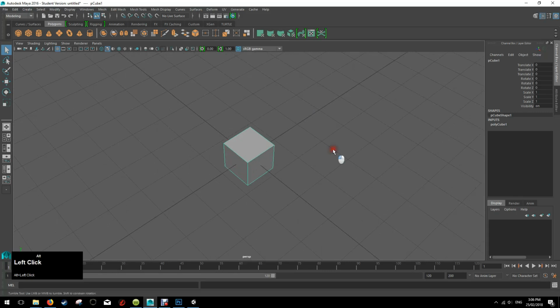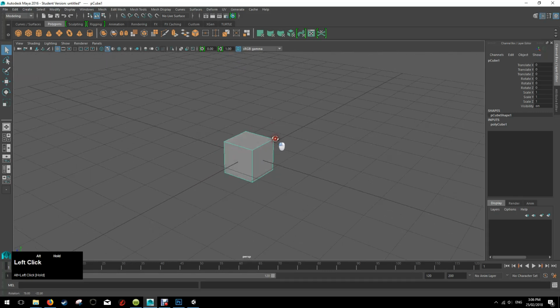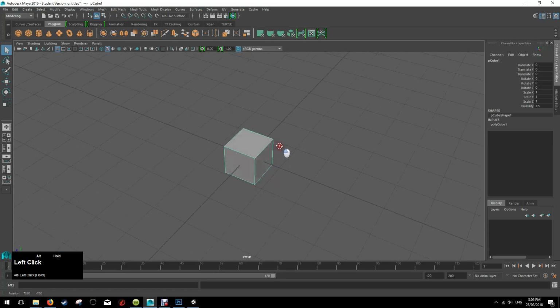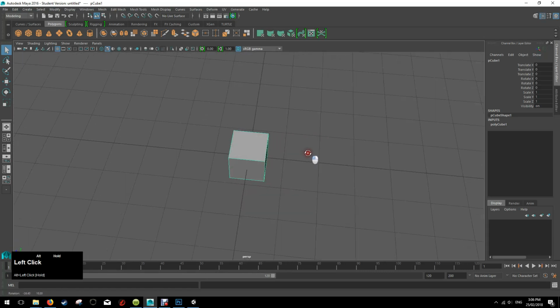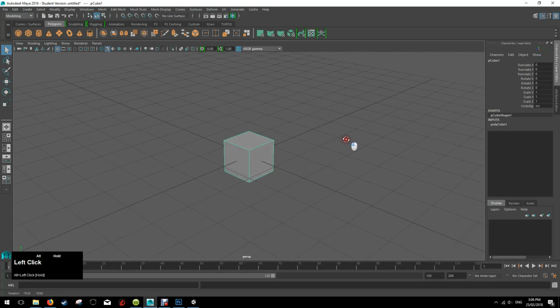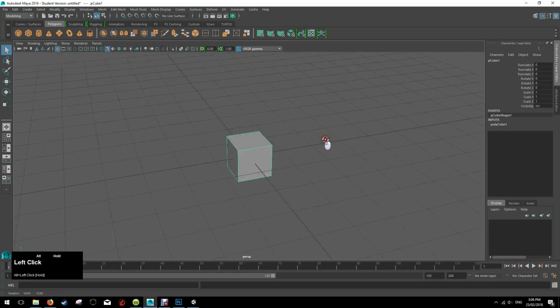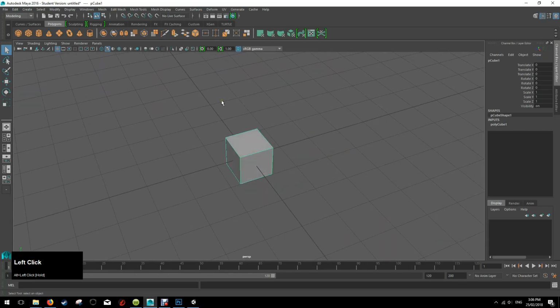First of all, when we are creating a new sculpture, a new object, there's something important that we need to think about, and that's the coordinates of the object and how it's set up.